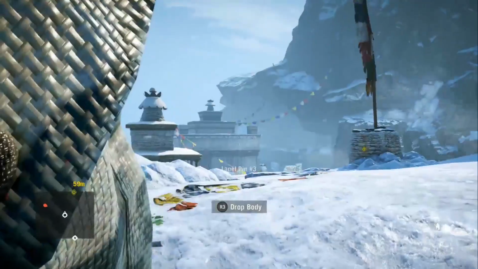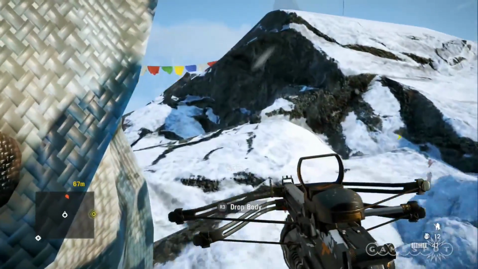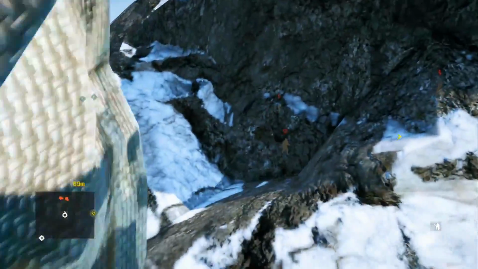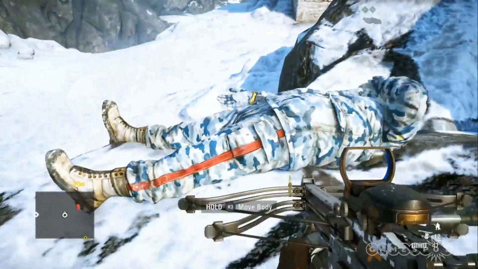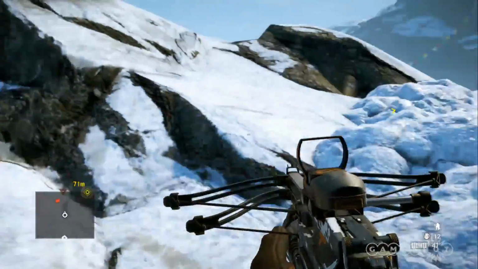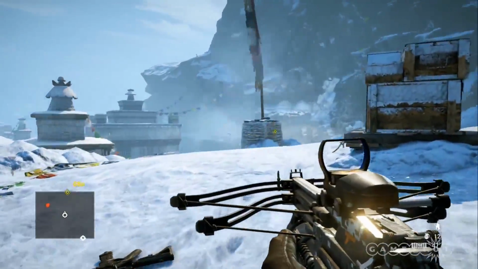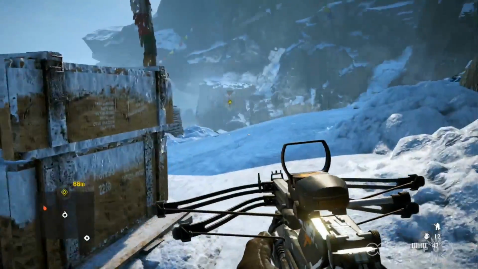You can see I'm picking up the guy's body, which is a new feature in Far Cry 4. You couldn't do that in Far Cry 3 before. You could move them if you had them in a melee takedown animation, and you could drag them, but once you let go, you couldn't pick them up and put them down again. So that's nice for stealth. I have to be careful because he could roll down the hill if I put his body in a precarious position, but I think it's fine.